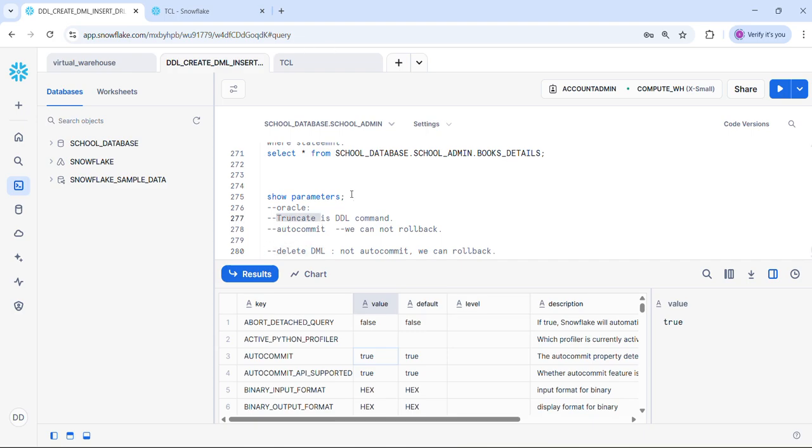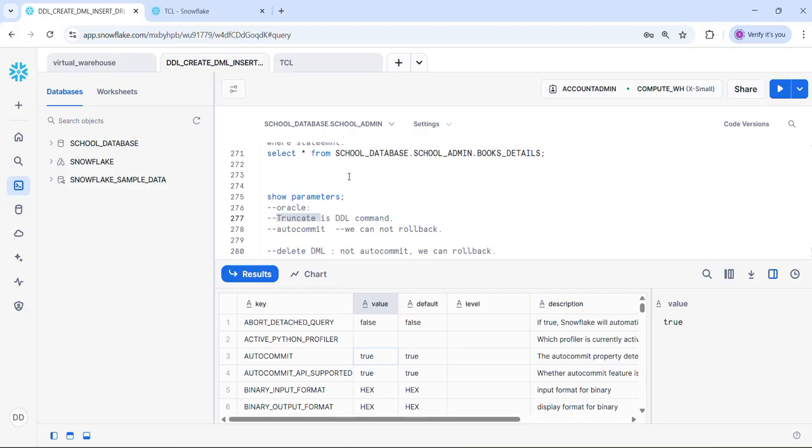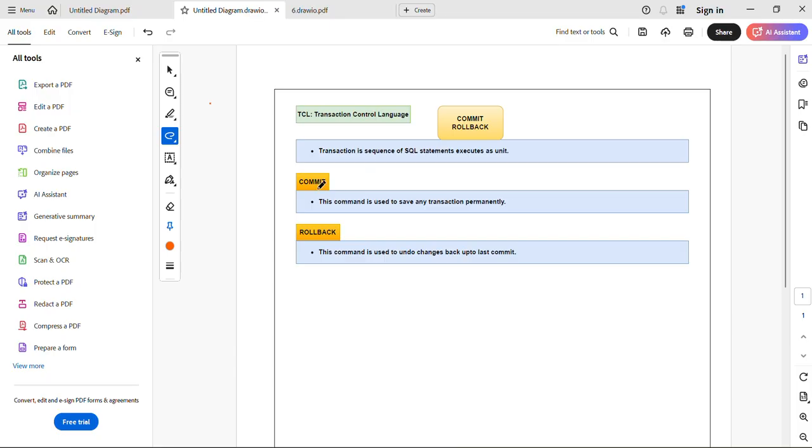Now let's try to understand the session more. I will walk through the documentation, as we already discussed. TCL means transaction control language. We already discussed what commit will do and what rollback will do. A sequence of SQL statements executes as a unit.